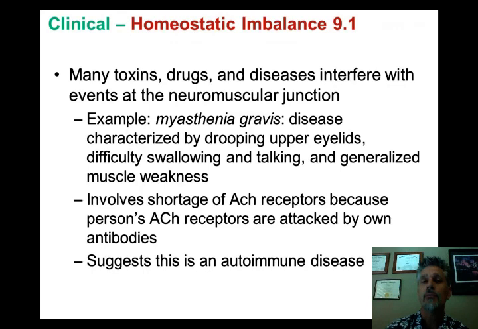Now, interestingly enough, when that's working, great, your muscles will contract. But we want to be able to get them to contract when we want to. We want to get them to relax when we want as well. And there are some types of diseases, disorders, drugs that interfere with that. So, for instance, myasthenia gravis involves a shortage of those ACh receptors. And so this one is what we call an autoimmune disease. So autoimmune disease is where your own defenses are attacking your tissues.